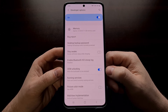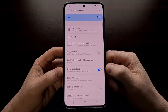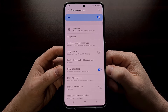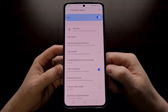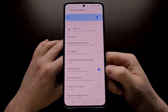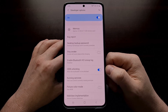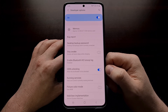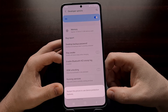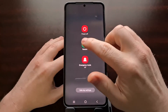Now remember, even though the toggle is to the right, that does not mean the bootloader is unlocked. Just as the text says, having that toggle on is just allowing the bootloader to be unlocked — meaning if we booted into download mode and went through the unlock process again, we would be able to unlock the bootloader. But if you're done with unlocking and you want it relocked and stayed relocked, we can simply toggle this feature off. We then need to restart the phone to use the device protection features.